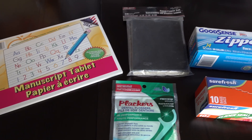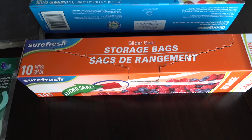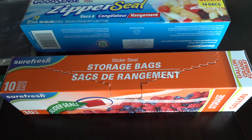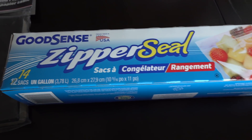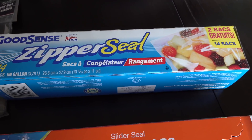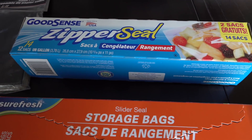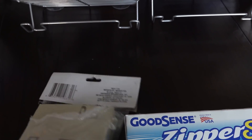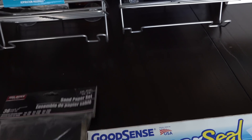So next I have a very quick Dollar Tree haul to share with you. I've got these storage bags — I already opened and used one and they're pretty good quality, so this is something I would definitely buy again. And then we really wanted to get some freezer bags because whenever we want a freezer bag, we don't have any. So when we saw these at the Dollar Tree, we decided to grab those. I also picked up this pack of sandpaper — there's quite a lot in here and I've already used one piece, cutting it and it worked out pretty well. A good deal for a dollar.